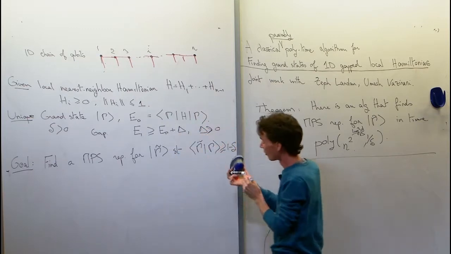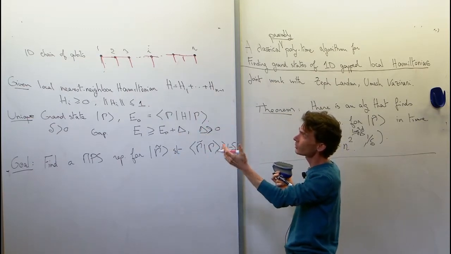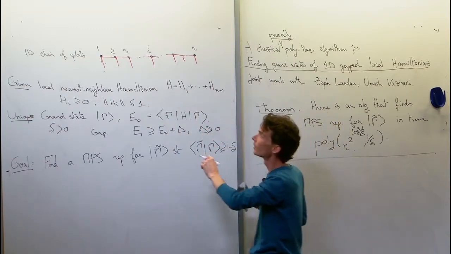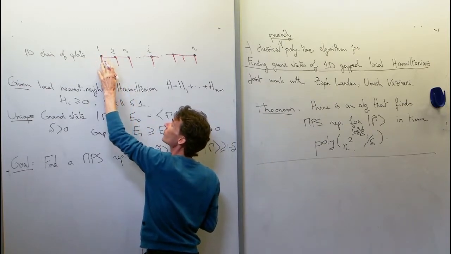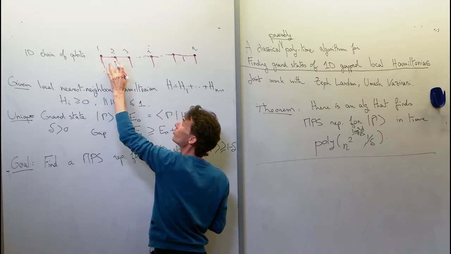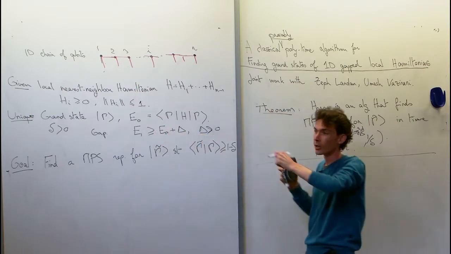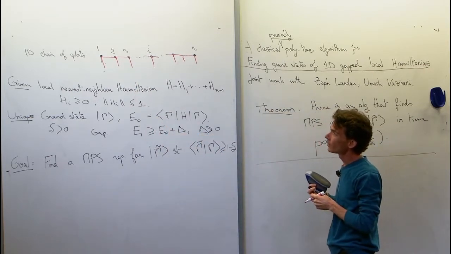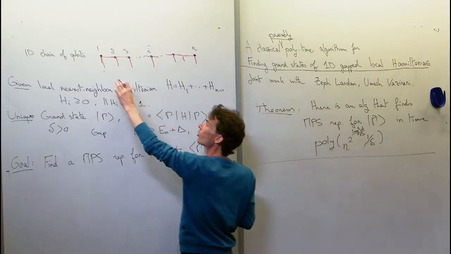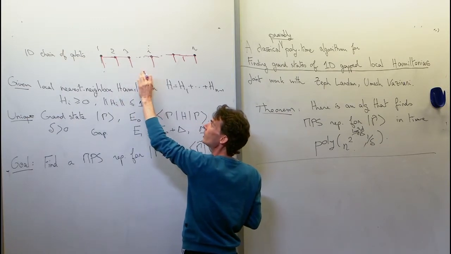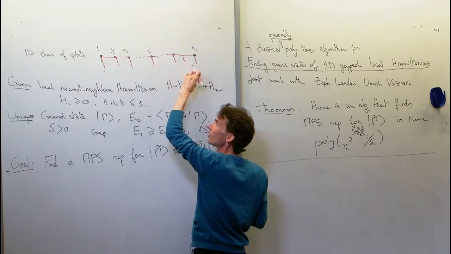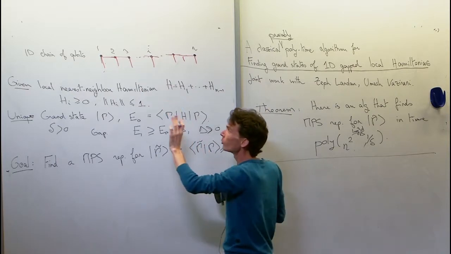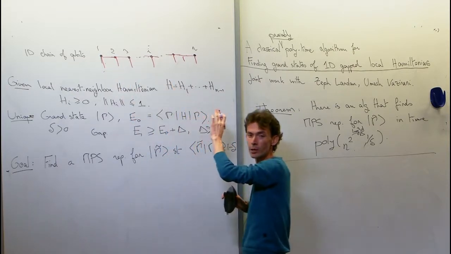And we're trying to find this object, and we're going to construct it iteratively, proceeding from left to right. So I'm going to first construct tensors that live on the first qubit, then on the first 2 qubits, the first 3 qubits, etc., until I arrive at the end of the chain. DMRG does this a little bit, but it does a local optimization of each tensor, keeping one matrix product state, and it sort of goes back and forth. We're only going to do one pass, so just go from the left to the right.